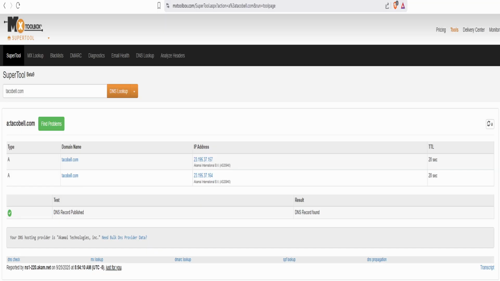DNS stands for Domain Name System, and its main job is translating human-readable domain names like tacobell.com into an IP address that computers use to communicate. Think of it like the internet's phone book, or maybe even a contacts list on your phone. If I wanted to call my friend Noah, I would find his name in my contacts list, swipe to give him a call. My phone won't call Noah specifically. It calls his actual phone number. And DNS works the same way. It takes the name that you type and finds the IP address associated with it. Without DNS, we'd have to memorize IP addresses for every website we visit, and that's simply just not practical.